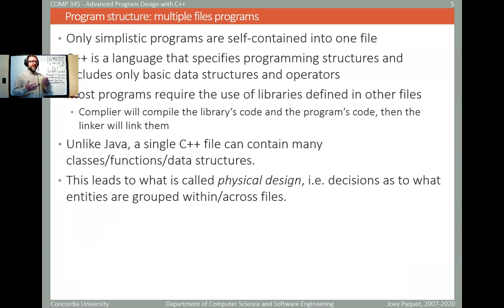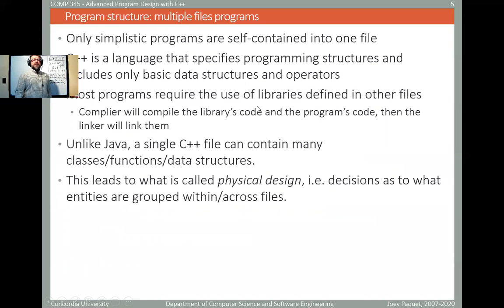So the C++ language itself only defines some syntactical structures, but it has very limited capacities. If you want to do something more interesting, you have to rely on libraries, and when you define your own programs, you have to somehow create modules if you want to have reusability and things like this, which I will mention later on.